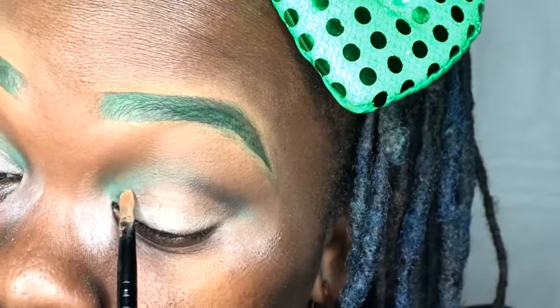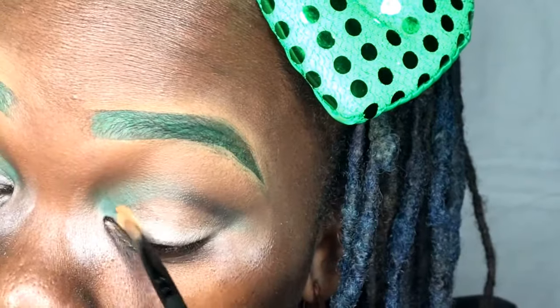And I'm going to go back in with that Tarte Shape Tape, and I'm going to go in just to cut my crease because I have hooded eyes, and I just want these colors to show very well, so I'm going to do a cut crease.